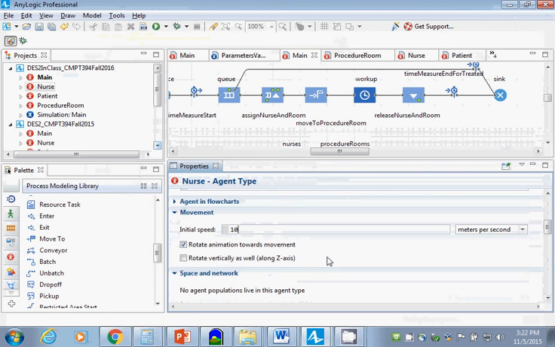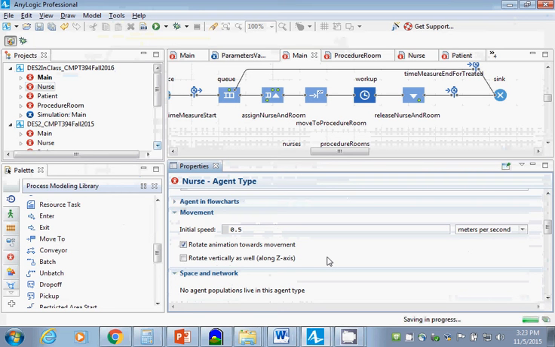So for the nurse, let's go to initial speed 0.5 meters per second. Maybe it's more like 1 meter. Anyway, I'm not going to belabor it.